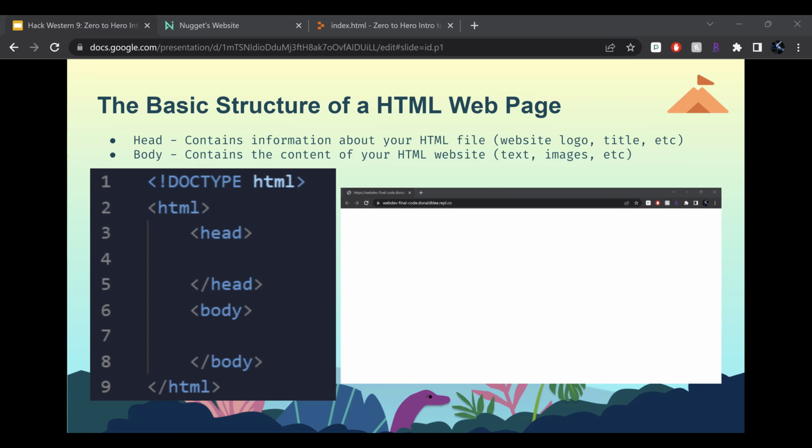The HTML element wraps all the contents of the web page, and then the head element designates the header part of the document, where you add optional information such as the title, meta description, website logos, and also external CSS style sheets. The body element contains the content of your website, like text, images, containers, etc.